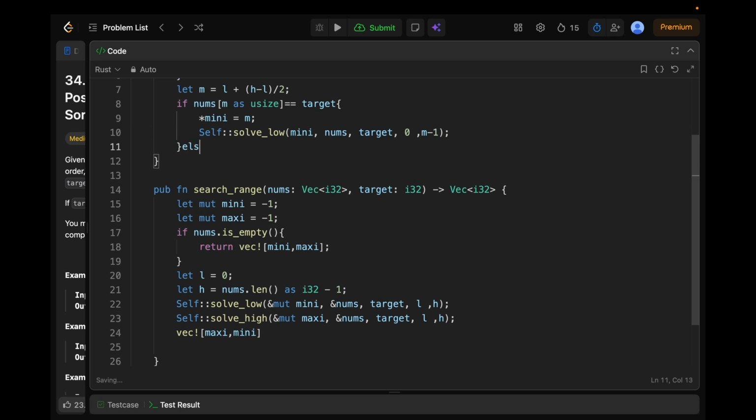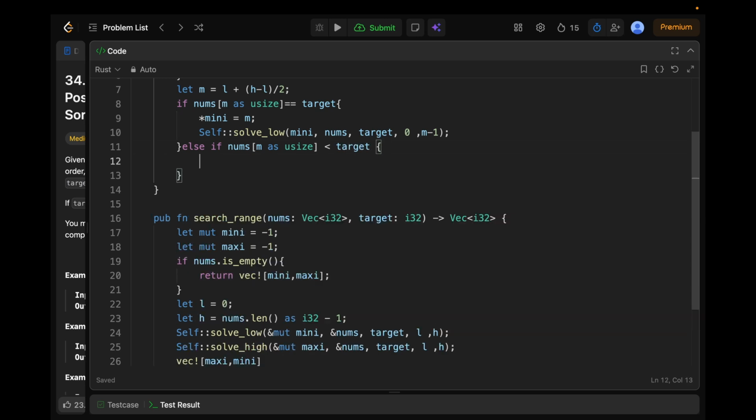Okay, now I write the else if condition. My else if would be nums of m is less than target. In that case I would call this solve function again, send mini nums target, and since my nums of m is less than target, I need to search on the right hand side.